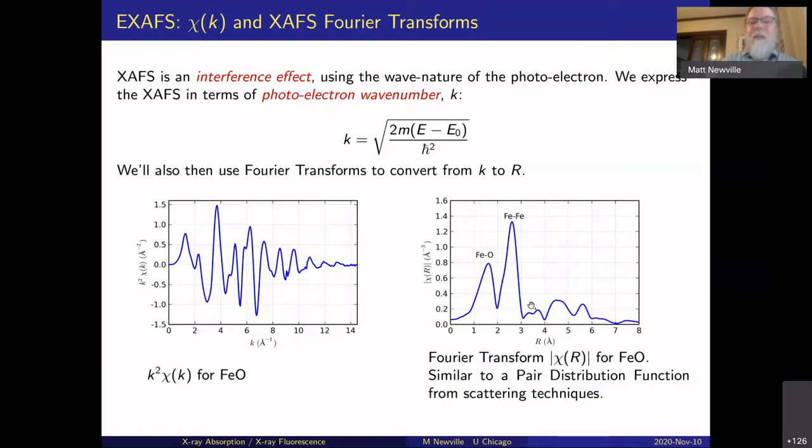And this peak here in the Fourier transform comes from the iron-oxygen scattering path. And this peak here comes from the iron-iron. So for iron oxide, which is iron surrounded by oxygen and then by iron, you see immediately that you can detect and measure information about the neighboring atom, maybe the second neighbor, and then some further out neighbors. Now, there are some things about this function that we'll go into more detail about, but that's almost a radial distribution function or a pair distribution function. It's not quite, and we'll get to that in a second. Actually, we can get to that right now.